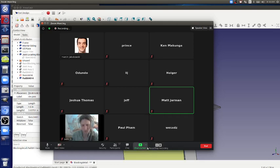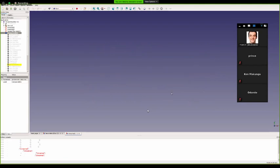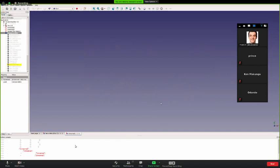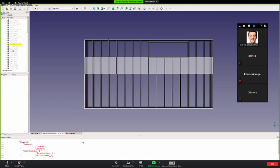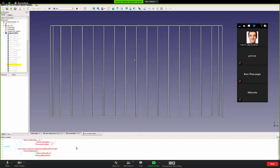You disabled screen sharing. I did. Try now. Yep. Well, here it is. This is the second story. Let me open the file. So I uploaded it to the wiki. It's called the second story roof. It's like this.